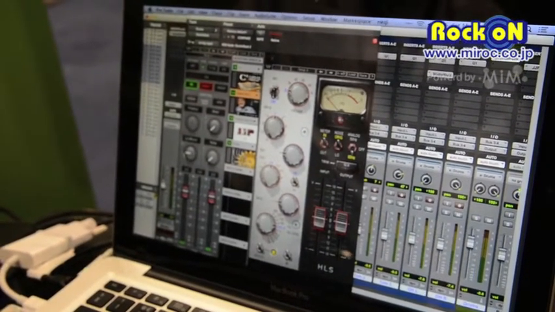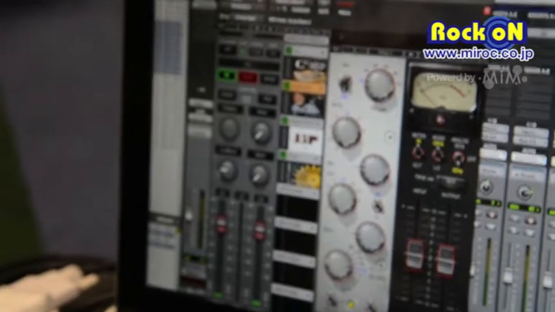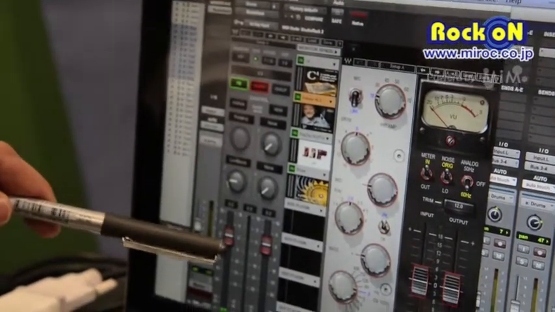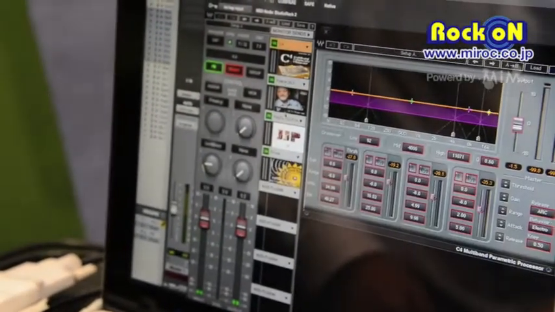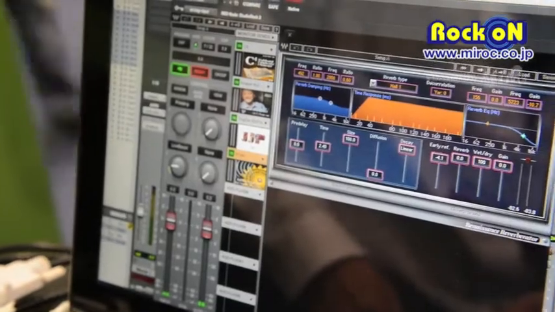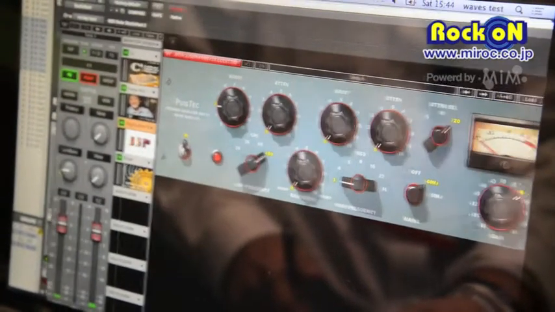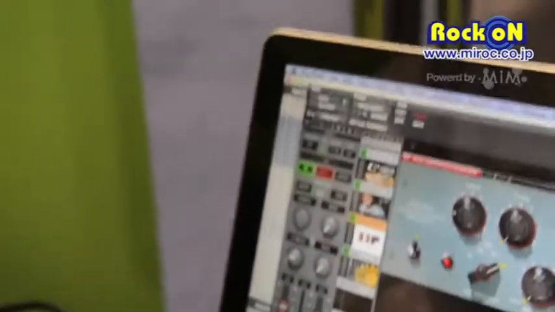A chain of up to 8 plugins. So rather than having to use multiple inserts within Pro Tools to build a chain of processing, actually with the SoundGrid, you can build one chain of processing within a single plugin environment. So here we've got a C4, maybe some reverb and some EQ, all built into one plugin. We have various hotkeys that we can assign for individual controls.